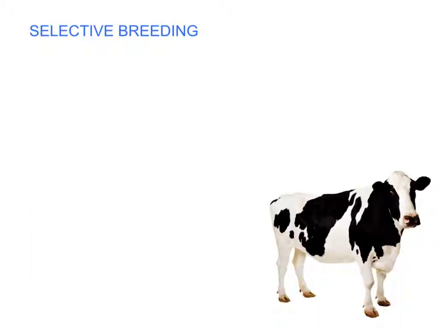Now, I've put a picture of a cow at the bottom because in school, the classic example is an agricultural one. We talk about farming, we talk about improving meat yields. But generally, across the board, there are a number of reasons why you'd want to selectively breed. One of them would be to increase the yield of meat, milk or grain, for example. So we'll put that one in there. Maximise yield.